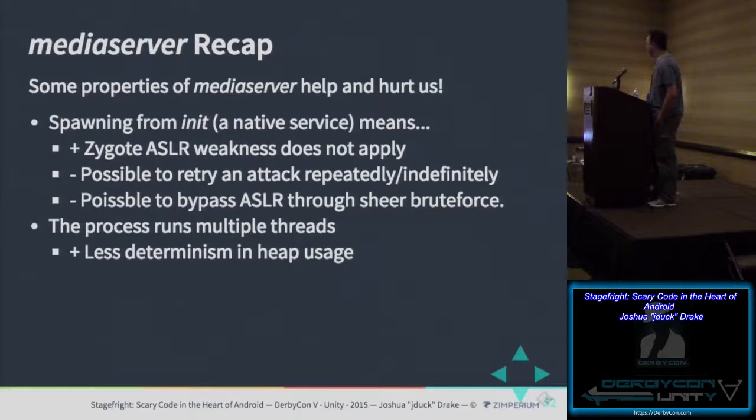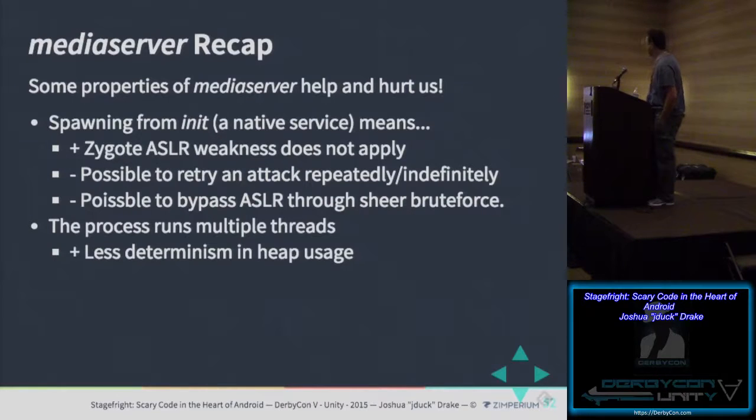The ASLR weakness that Zygote has, if you're not familiar with that, Zygote process forks other processes off itself, all apps that run, including system server, forks itself and just creates those without doing any sort of exec syscall. So that means the address space between all things coming from Zygote are the same as Zygote's address space. So if you have an app that's totally like, I only want internet permission, and it has some JNI or something, some native code inside of it that looks at its own address space, that's going to be the same as system server, which is running with almost the highest privileges you can get on Android.